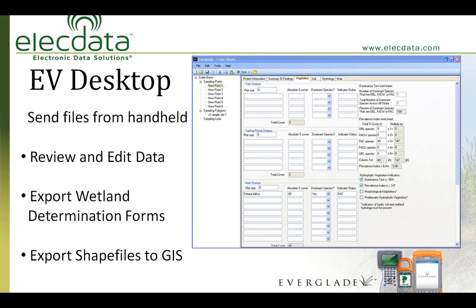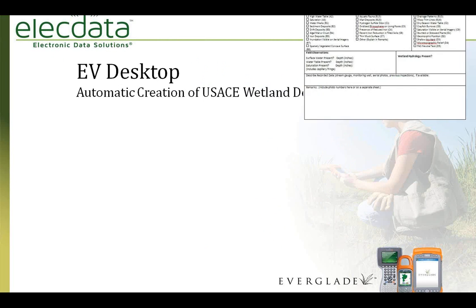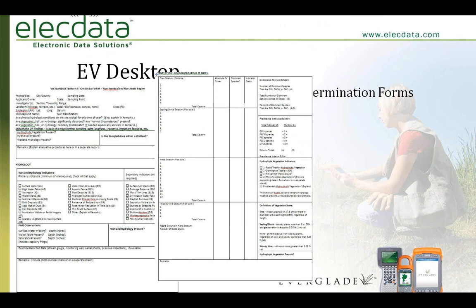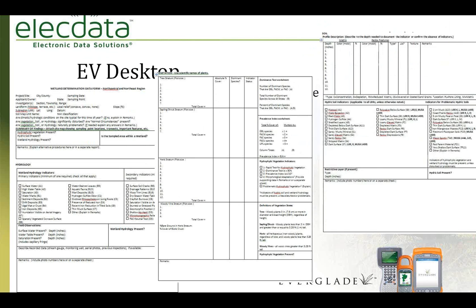Now, if you're also working with a geographic information system software such as ArcMap, you can export. We do save the shape files for you, so you can export those shape files over into your GIS to do any mapping that you need to do for your project. Here's just some quick examples of what those completed forms look like. We'll look at these in more detail later on as we run the software live.